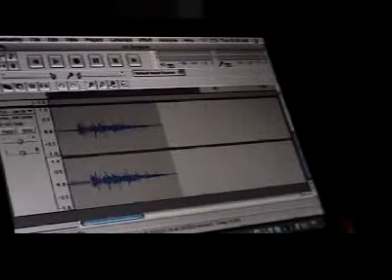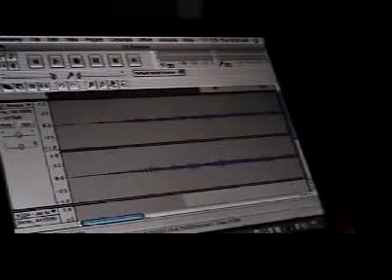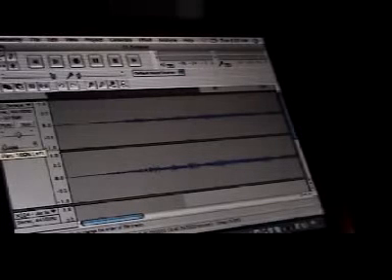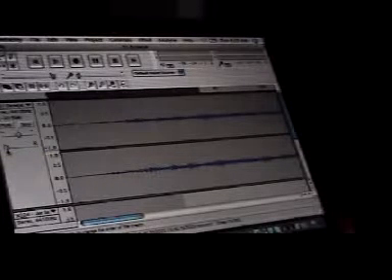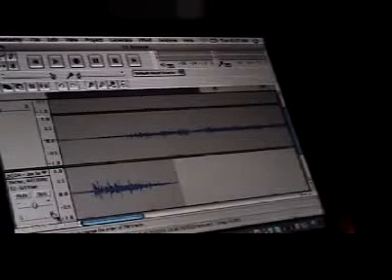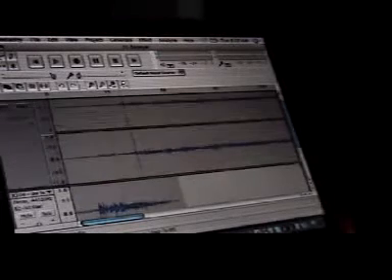Out here to the side is, do you guys fool around with panning much? You know what panning is? I'm sure you guys. But that is left to right panning. And you hear like that. You may use some of that sometimes or not. But out here to the side, I can control the panning left to right. So let's say I want the first track to be all the way to the left, and then it's going to crossfade into the right. For the other track, I can put it all the way to the right there. And I'd play it, but you wouldn't be able to hear it because you're not in the center of it. So that's another potential thing.